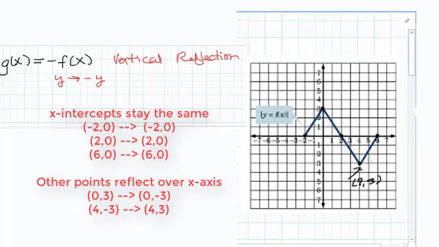For example, anything that's got a zero y value is going to stay the same. So on our graph here, all these points on the x-axis, they're going to stay right where they are. But the point (0,3), we're changing the y value to negative 3, so it'd flip down this way. And the point (4,-3), we're changing the y value to a positive, so it'd flip up this way. So you end up getting a reflection of the original graph over the x-axis.